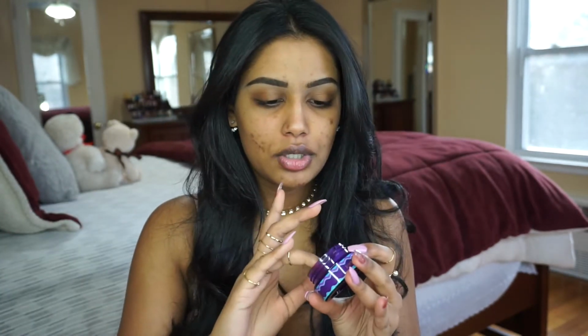For moisturizer, I'm going in with my Tarte Drink of H2O moisturizer, and I'm just going to take a touch of this, maybe this much, and apply this all over my face. If you guys haven't noticed, which I'm sure you've noticed, I have a lot of acne marks. I don't know how that happened, but it happened. So if you guys have any serums or anything that you think will help with removing these acne marks or scars, I should say, please let me know because I desperately need something.